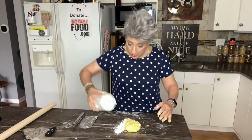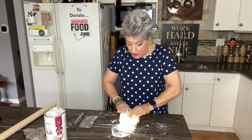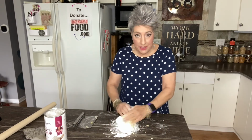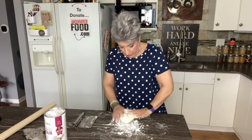If you need more, add more flour, small amount at a time. I have no idea how much I'm using. And then just work it in. This is remarkably elastic. Okay, we're getting there, kids. It's getting to the right elasticity. Oops.